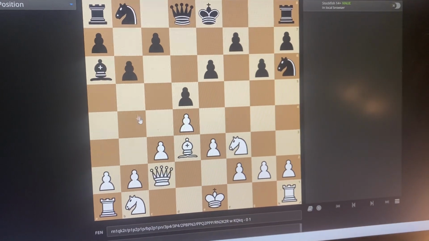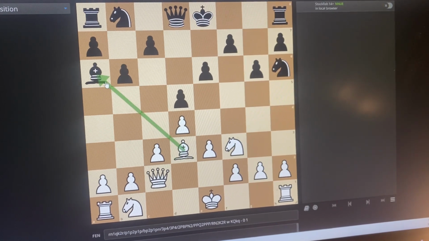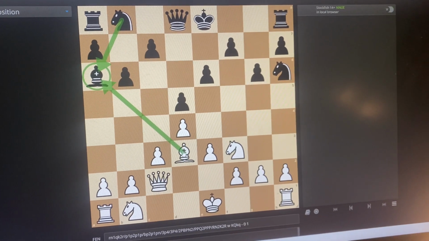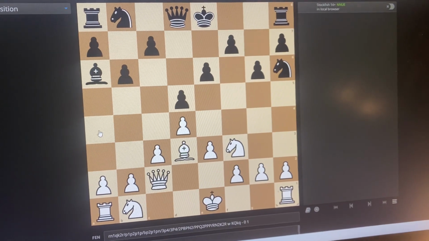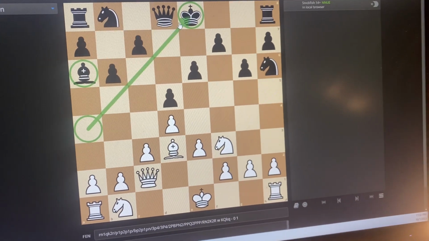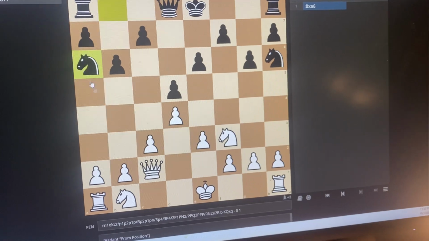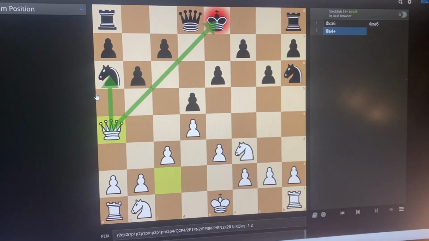Easy. I first of all want you to think, you're probably considering capturing this bishop, except the fact that it's defended by the knight. But what if I tell you you can still capture the bishop anyway, because the queen here is able to check and attack at the same time. So this is how it goes. Take the bishop, the knight takes, and then here, forking the king and the knight, and you win the knight.